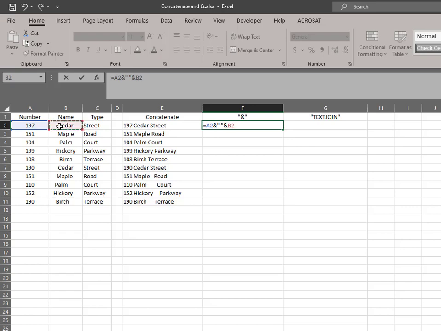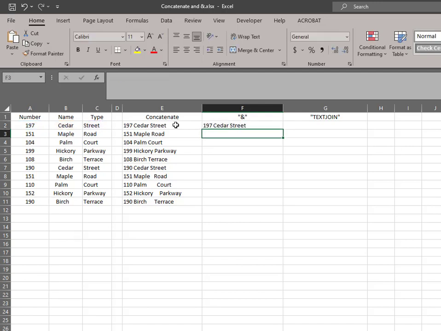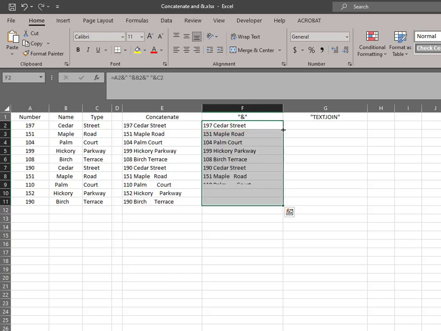And then you'll add the next cell, ampersand, another space, ampersand, and then the last one here. There's no parentheses or anything like that, so kind of like before, you see the three cells we're wanting to add and the two spaces between. You click enter, you see they look the same there, and just like the last one before, you can double click or drag down, same results there.